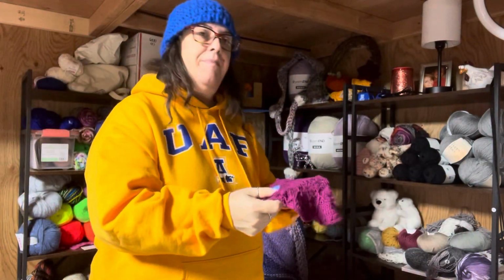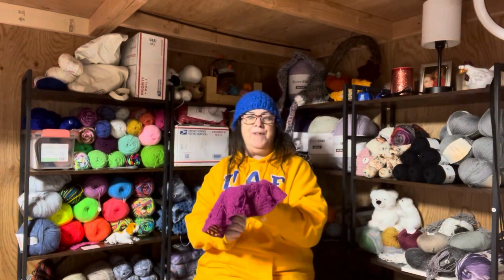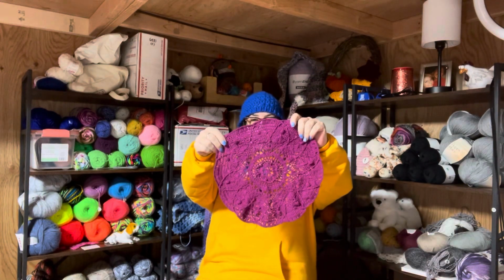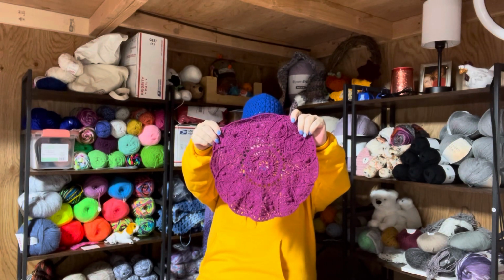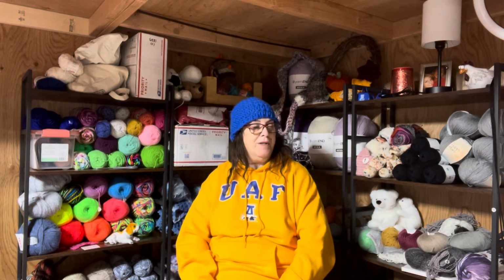I was thinking of putting it on the heater over there, but Persephone likes to sleep on the heater sometimes. So I'm not quite sure where I'm going to put this masterpiece that I made. Not sure at all. But it's going to go somewhere. So that is my masterpiece of Sophie's Universe.